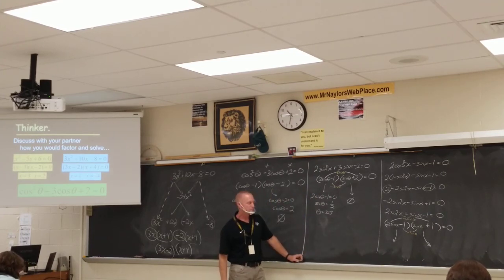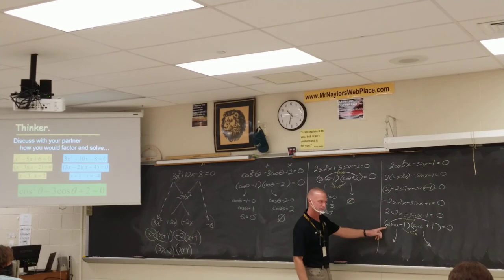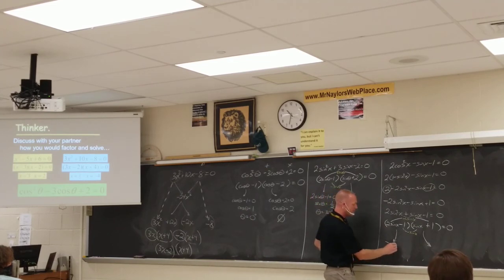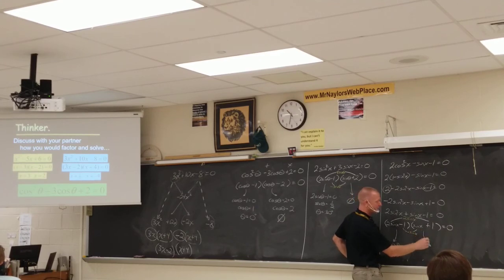I've said a few times that at this point, if you can just solve that on a calculator, that's fine. But you're basically getting the inverse of a half. The inverse of a half is 30. We've seen that a few times. And then the inverse of negative 1, that's going to be negative 90.